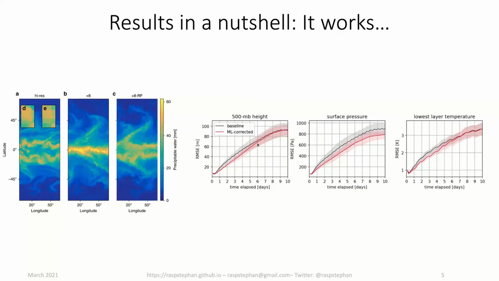Now, what all of these studies have in common so far is that they are working with a pretty simplified setup. Most of the studies on the previous slide are looking at an aqua planet with a reduced set of physical parameters. This nudging approach actually looks at a realistic Earth, but also at very coarse resolution, so much coarser than what you would run an operational weather or climate forecasting model. And despite all these simplifications, we still have some pretty strong problems.